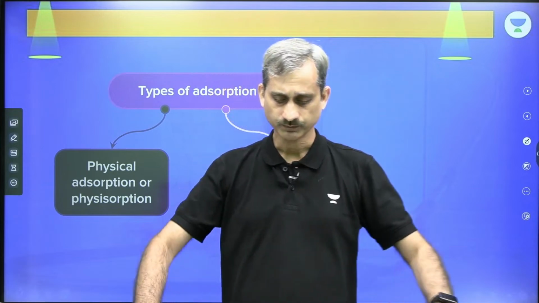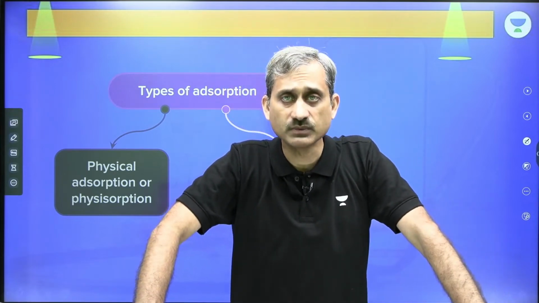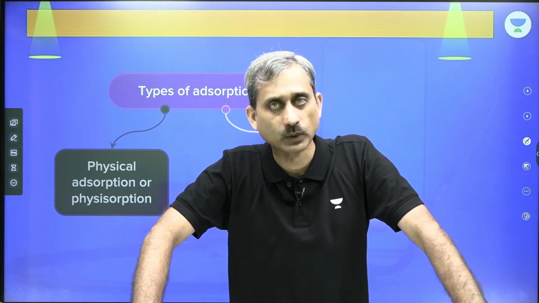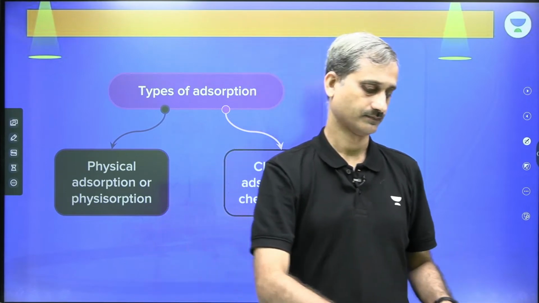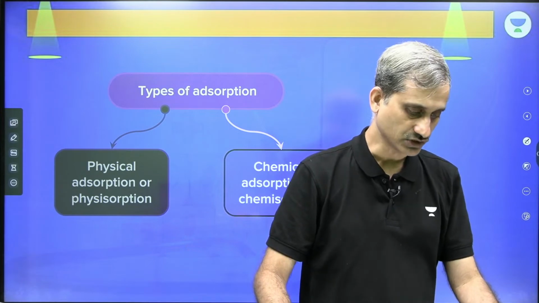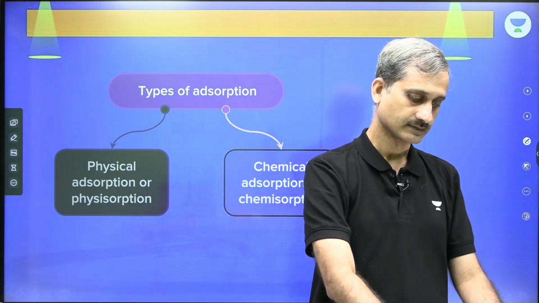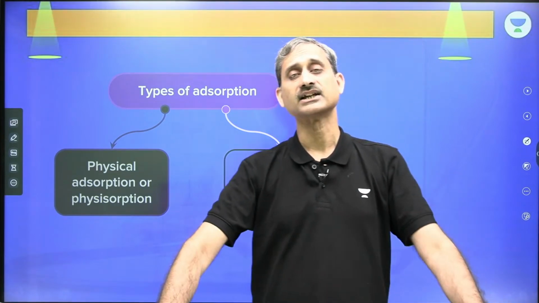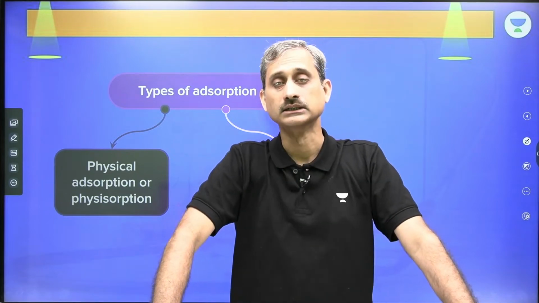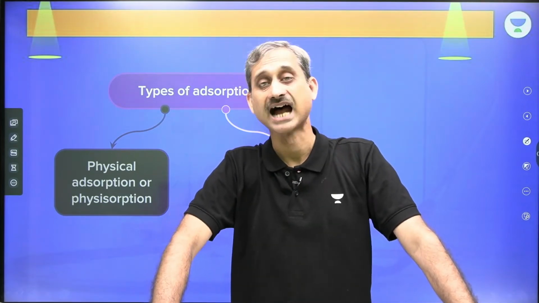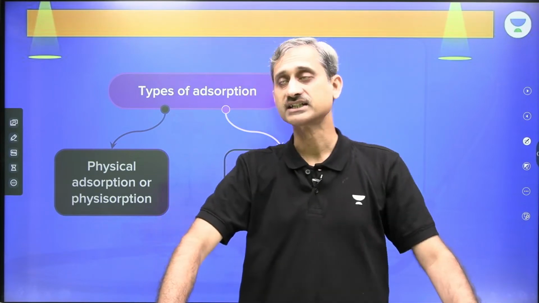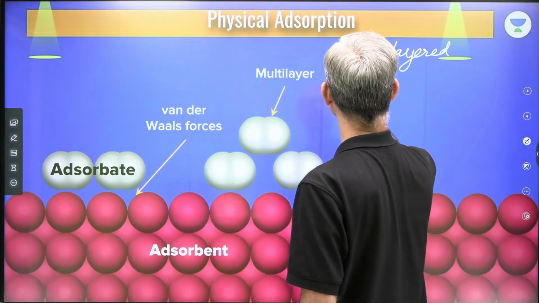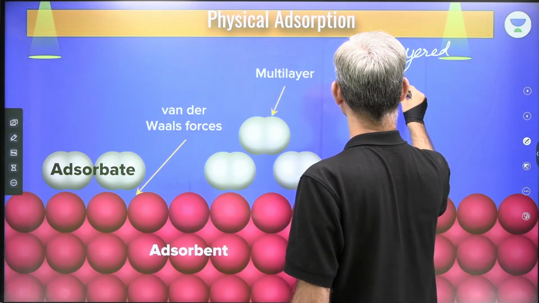I'm again going to tell you, in case of physical adsorption, the energy change which is taking place is much lower than the bond energy. Since it is much lower than the bond energy, what we find is that if this particular energy is provided, the adsorption is reversed. So physical adsorption is reversible in nature. Multi-layered, reversible.